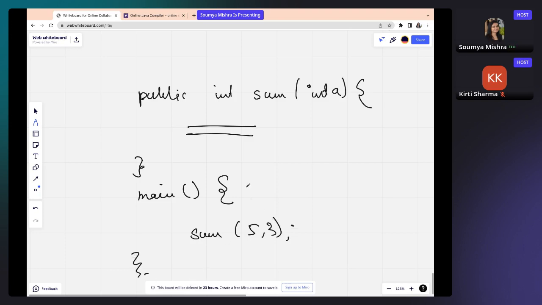This is not possible. Remember I was telling you that the type mapping happens, so whatever you're passing should be accepted over here. Was this what you were asking, Ashish? Okay, great. Ashish, thank you.